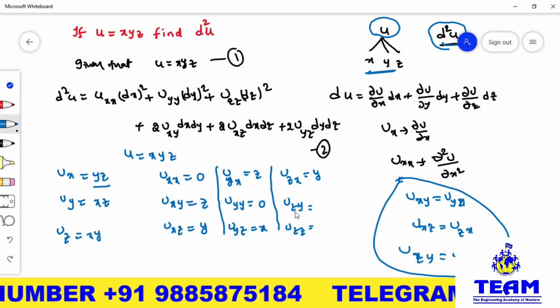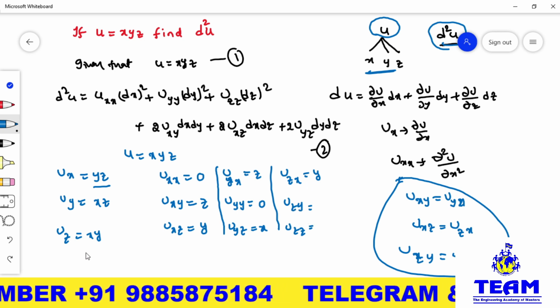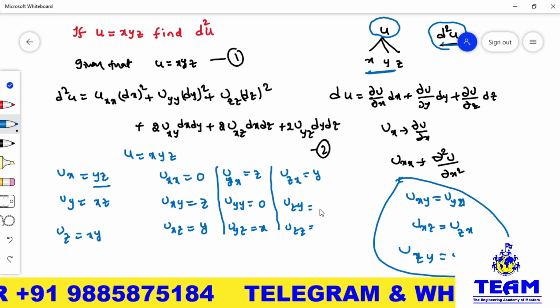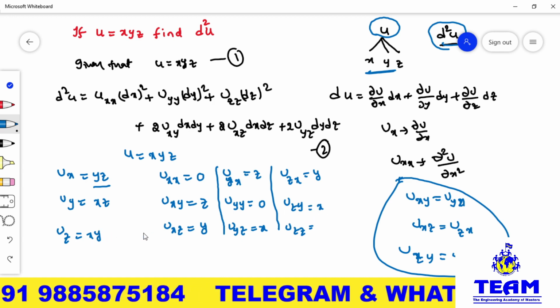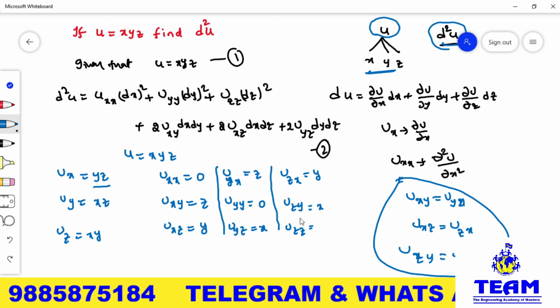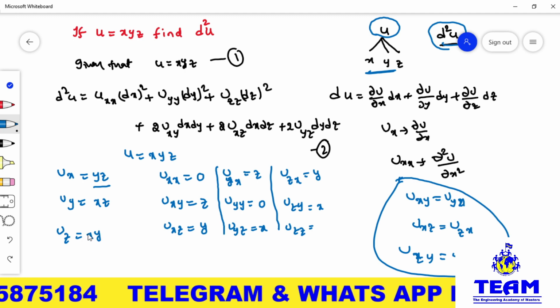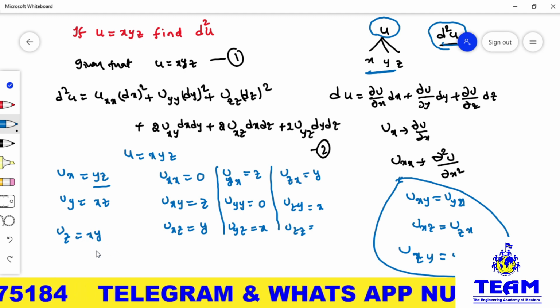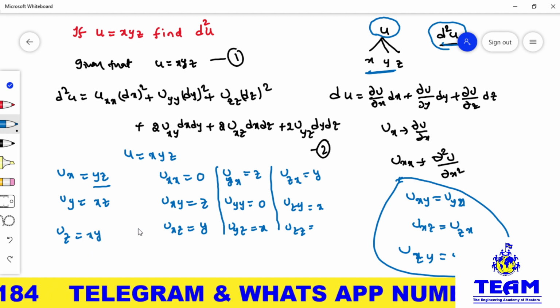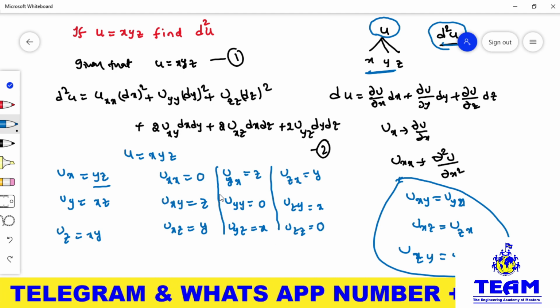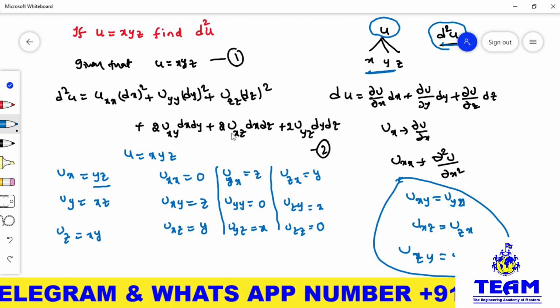Next uz with respect to y. Now uz with respect to y means uz is having a y term and x term. So you write on x constant, like independent. Now y derivative with respect to y is 1. 1 into x is x. Next uzz. Here is there any z term? No. So you have to treat this as a constant or independent of z. Independent of z means this derivative will be 0. Now we have to substitute all these values in equation number 2.